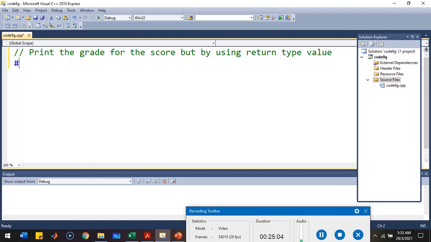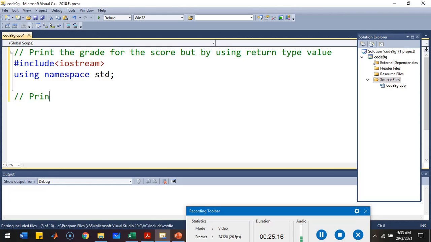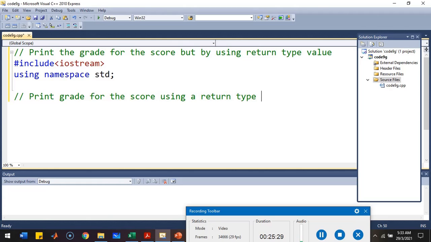Okay, so we have include iostream, using namespace std. Now here we want to print grade for the score using a return type value. So I'm going to use char as my return type, get grade, double score.